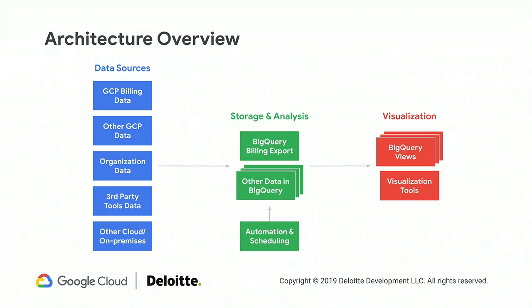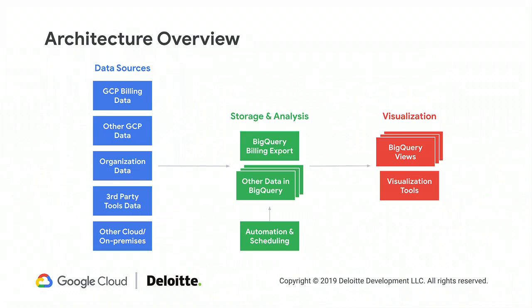For example, we had a lot of other requirements in terms of getting more data from GCP, such as how many instances are running in your environment, and any other platform-related data. So we had custom scripts to capture all of that data and dump it into BigQuery. And then organizational data: your org structure, your VPs, your departments, your budgets. All of that has to be brought in as well for meaningful insights, and we'll see that in the demo later on.